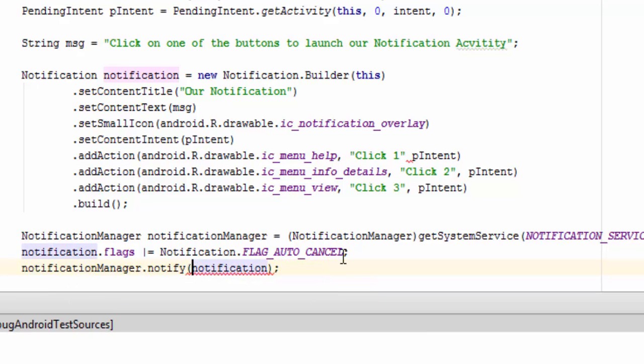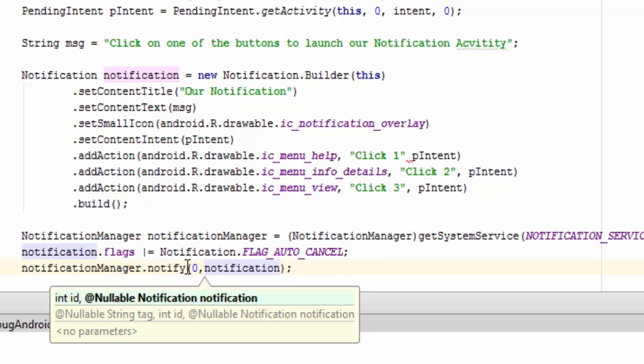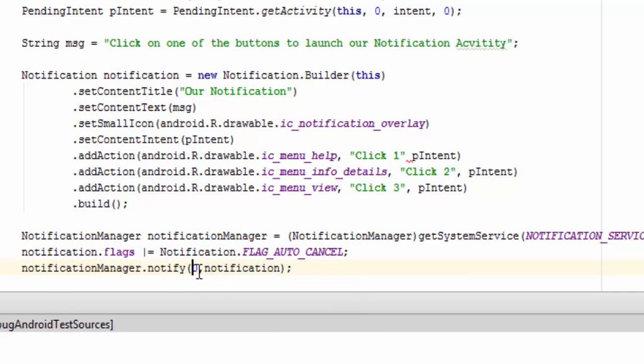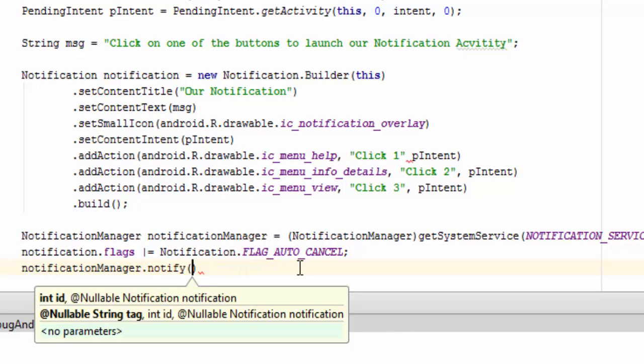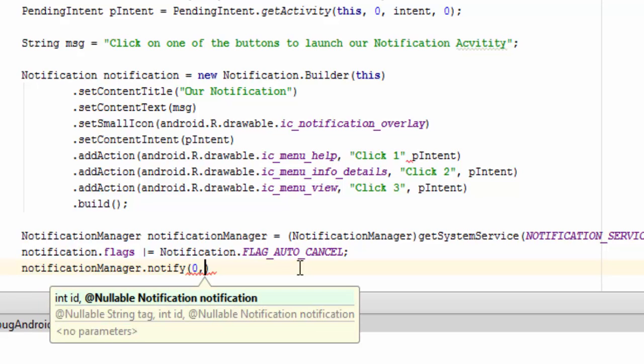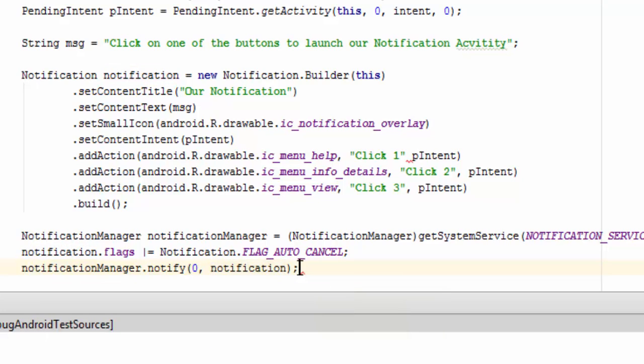Oh, I forgot a parameter here. I'm not sure what the first parameter is. So, nullable notification. If we wanted to give it a tag, we'll just pass in 0 for the first parameter, and we'll pass in our notification for the second parameter. So I fumbled my way through that one a little bit. All right, I think that's it.